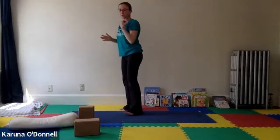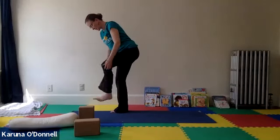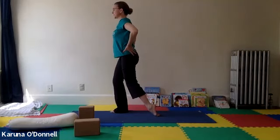And then we're going to do a little bit of work with the feet. If you need the wall, grab it. Let's come into some plantar flexion. So take the top of the foot back. And again, stay aware of your pelvis in space.